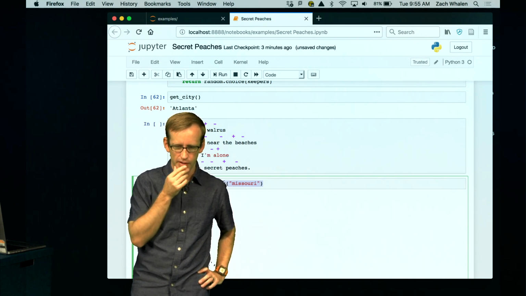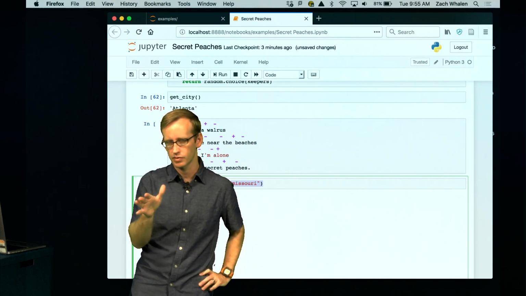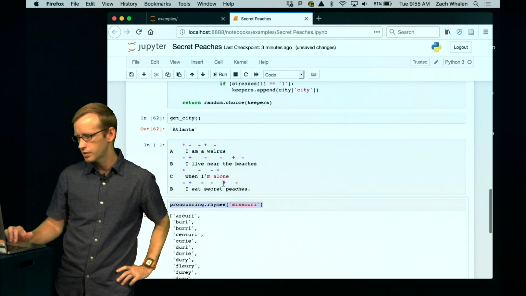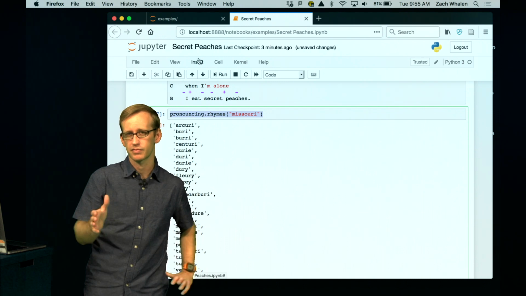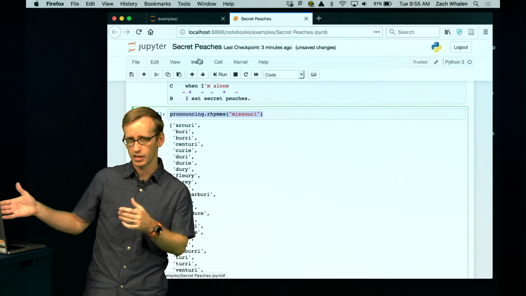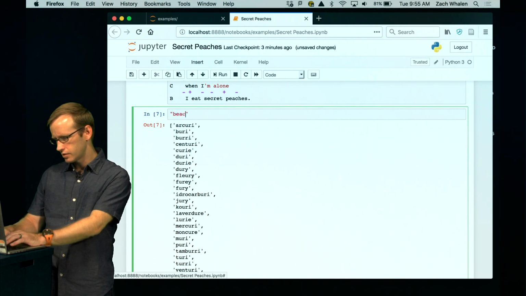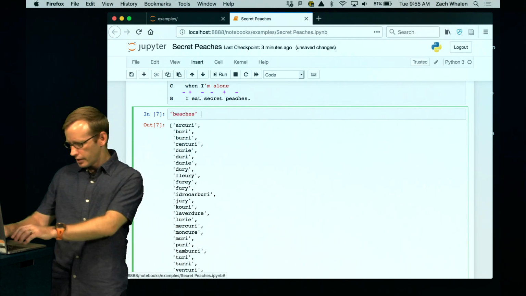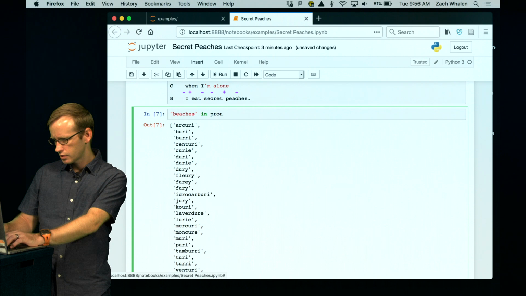So one other thing you can do with the pronouncing library to check between two words is to do a conditional that checks for the existence of one item in another item's list. And it looks like this. So I actually had a cell like this already up here. I don't remember if I did this in the last video. But so this is going to be a conditional. Beaches in pronouncing.rhymes peaches.